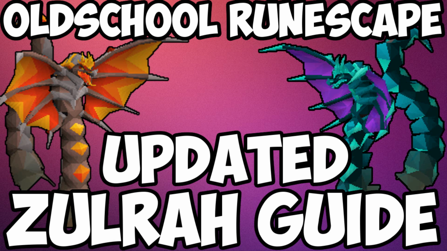So around the release of Zulrah, I did make a guide on the boss, but since then Jagex has updated some of the mechanics of the boss, so today I'm going to make a guide giving you guys all the updated information. Also keep in mind this is a fairly long guide, there's a lot to go over, so if you want to check the description, I do have a table of contents listed.